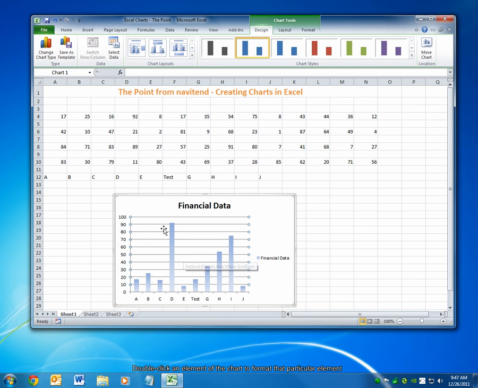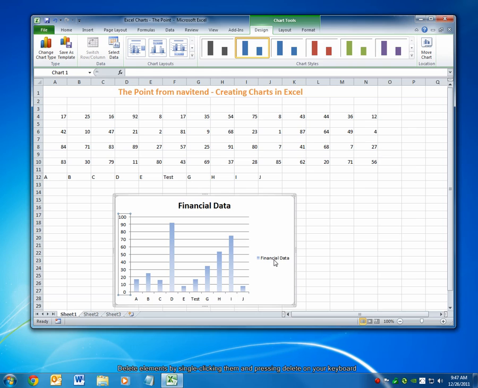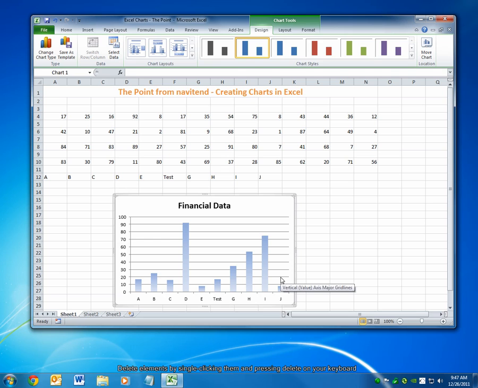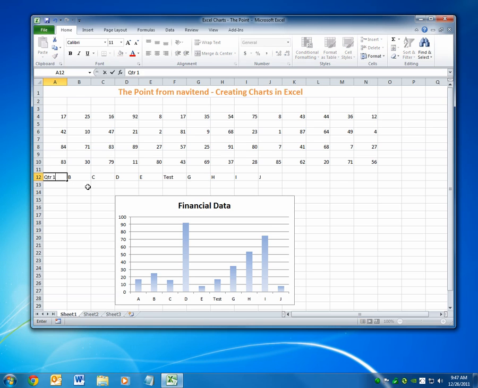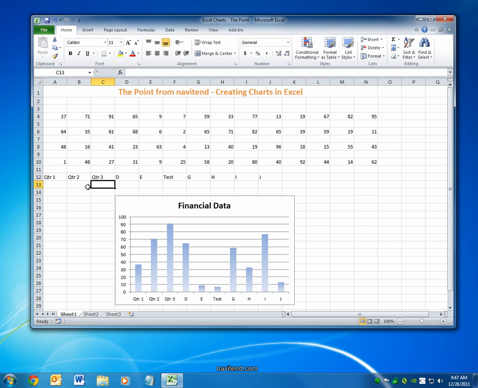So basically you can repeat that for any of these different elements. You can edit your labels. You can double click something like this. You can see it says financial data here and financial data here. So what I'll do is I'll just click this and press delete on my keyboard. And now I have my financial data complete with my edited bar labels and data. So I'll just rename a couple more of these. We'll say quarter one, quarter two, quarter three, quarter four. And you can see that's been changed on the chart as well.